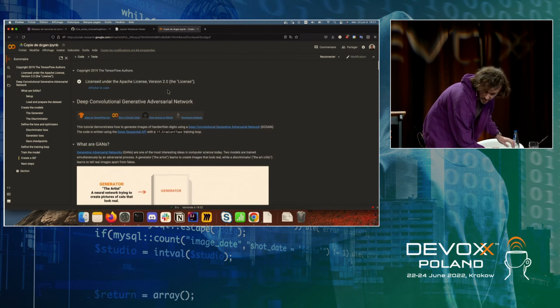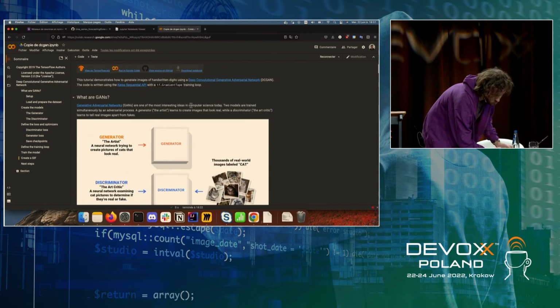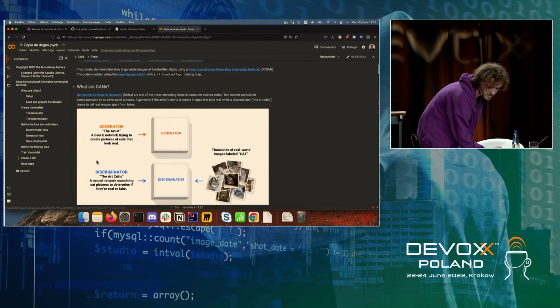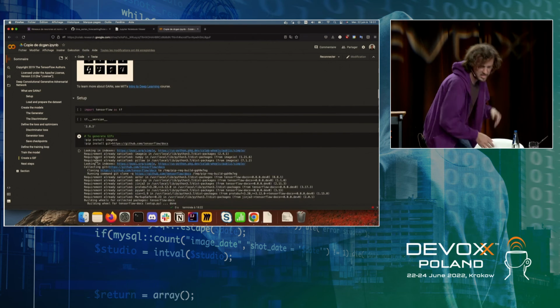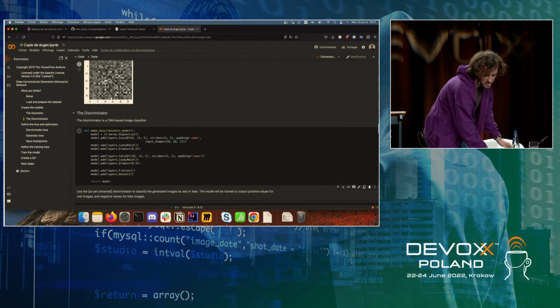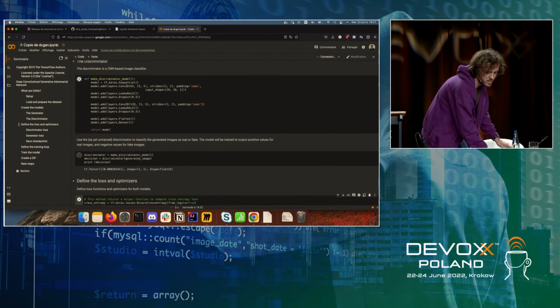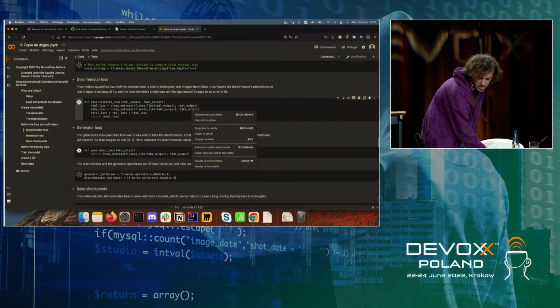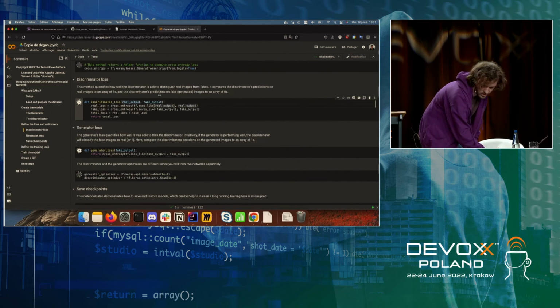On Google Colab, you can send notebooks. They can download it on their Google Drive. They can run it, and they can see what you're trying to teach them and maybe modify it to get a hint of what is changing if you modify some parameters. And it's a great tool for teaching.